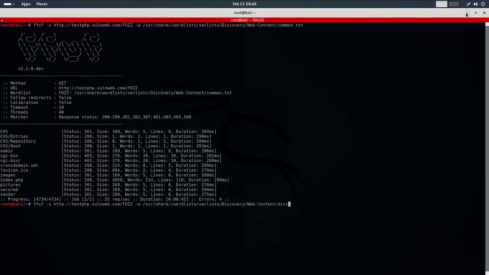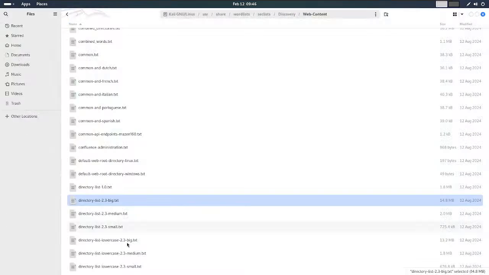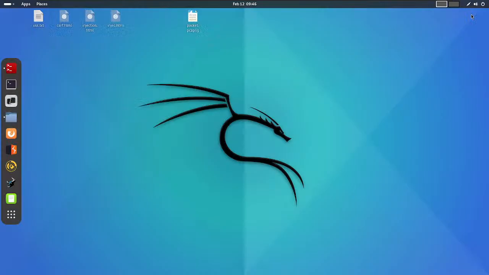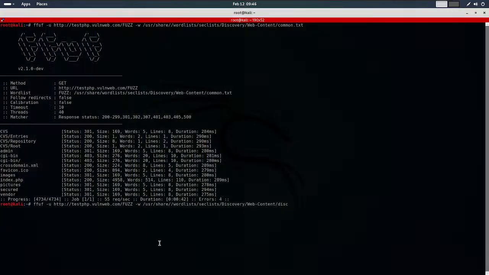Oh, what's the problem? Okay, directory, not discovery. Directory-list-2.3-big.txt. So it's a big word list, and it's used by most penetration testers and most bug bounty hunters.